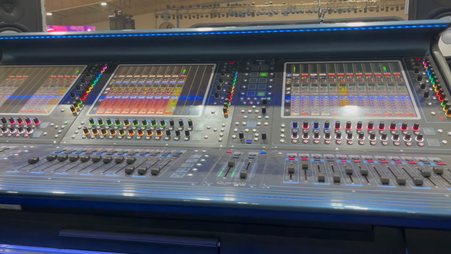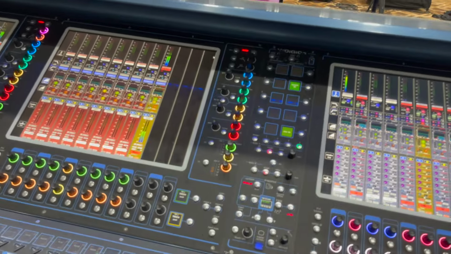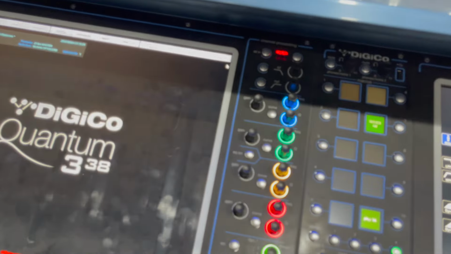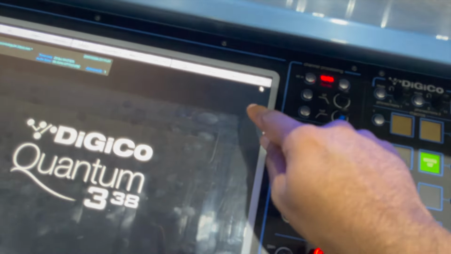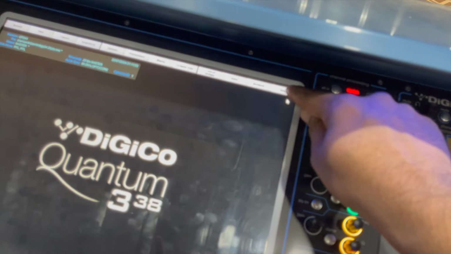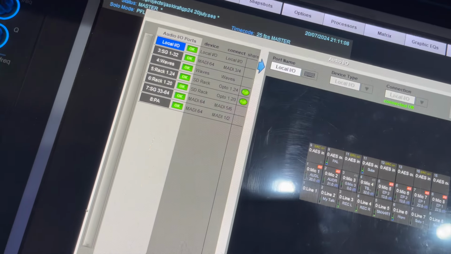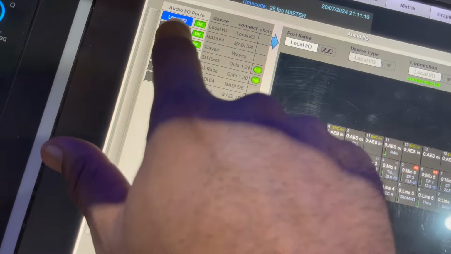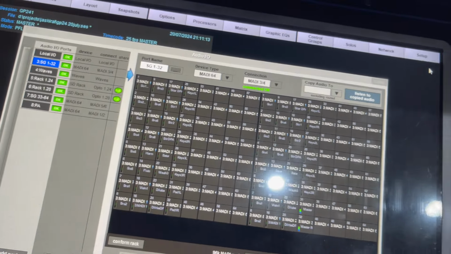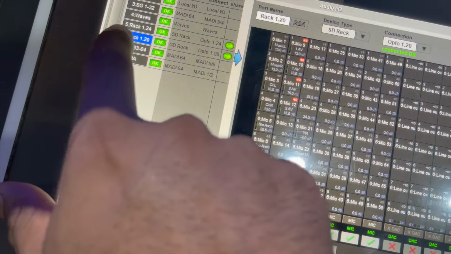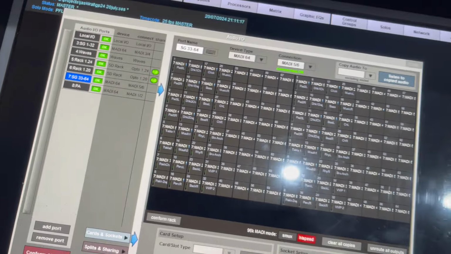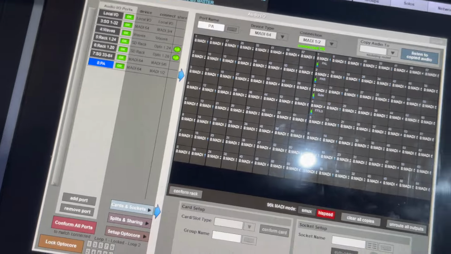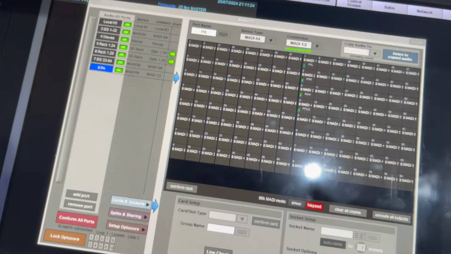For now, let's look at what we have done on the audio I/O of the console. Here you can see the audio I/O labeled SG1 to 32, which is carrying the first 32 channels at 96 kHz from MADI ports 3 and 4, and the next 32 channels from MADI ports 5 and 6. And the PA signal is carried through MADI ports 1 and 2. You can see the outputs showing you the signals.